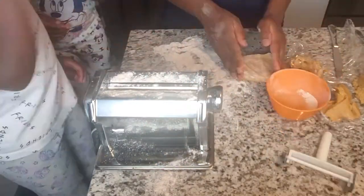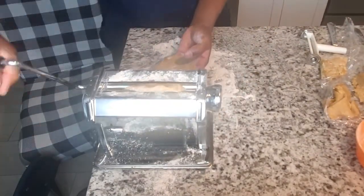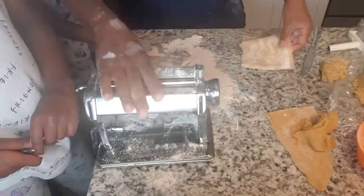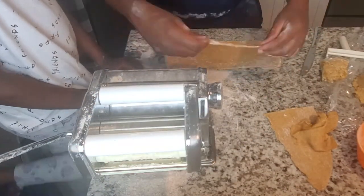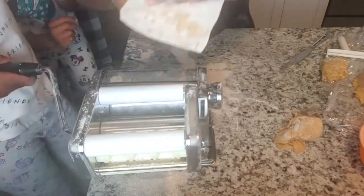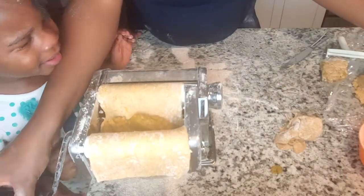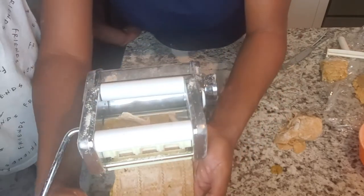Now it's time to assemble! You can put your ravioli together two different ways — you can do it by hand, which I have done with my daughter and it was great, or you can use a pasta maker machine. The machine I use here is a manual machine. It has an attachment to make spaghetti or fettuccine noodles, and then it has the ravioli attachment. This was the first time I used this machine, so there was some trial and error getting the ravioli to look and be right, but eventually I figured it out. To make ravioli using the machine, you follow the instructions to make the flat sheet, attach the ravioli attachment, put the filling in between, and it makes the ravioli pieces.